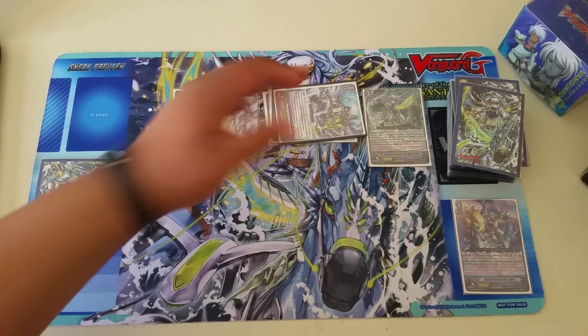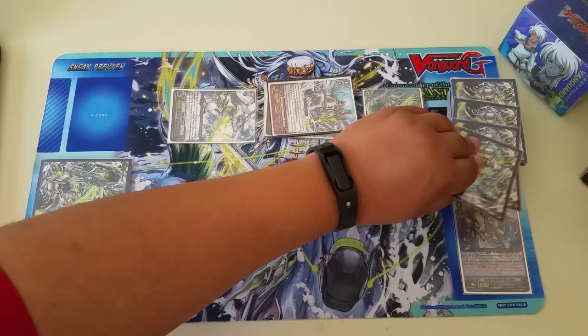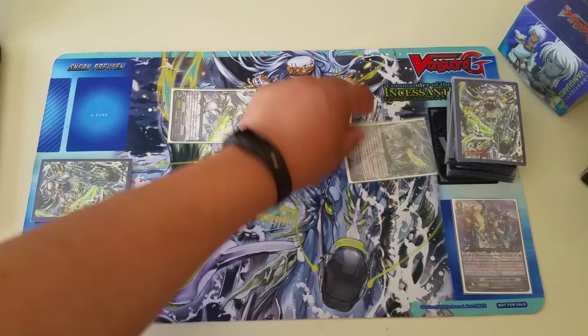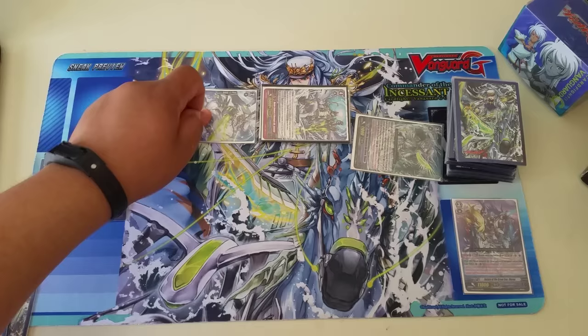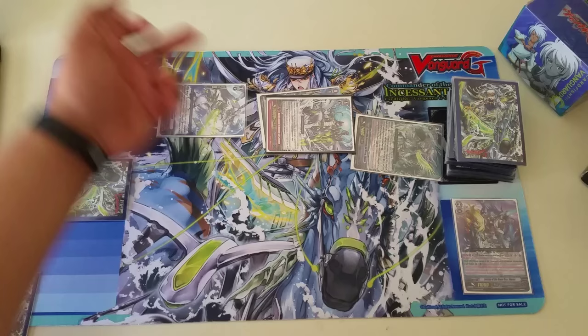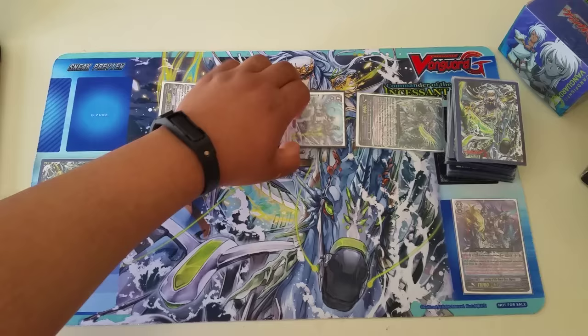Now, with Aristotle's ability, we can Counter Blast one and blow up that important card we need off the field. That's still a two-card guard — either a perfect guard or at least two 10k shields for one to pass, which in stride form is very dangerous. We do our triple drive, then we attack with Thavis — we're going to force out a guard from their hand since it's 11 on 11 — then Thavis's Stride Break ability and a nice free return. So we got a one-card guard here, a two-card guard there — that's three cards — but we get a guaranteed kill off something and kill two cards off their board.